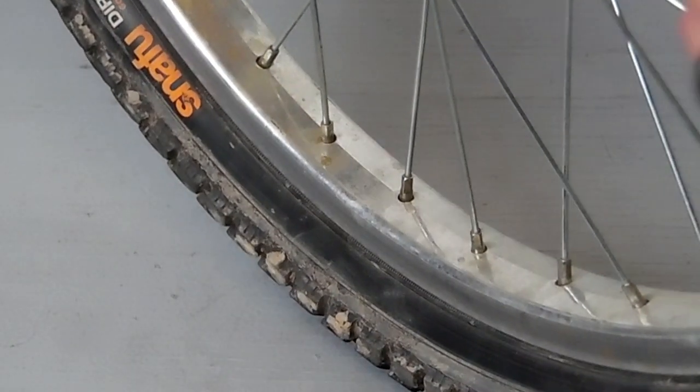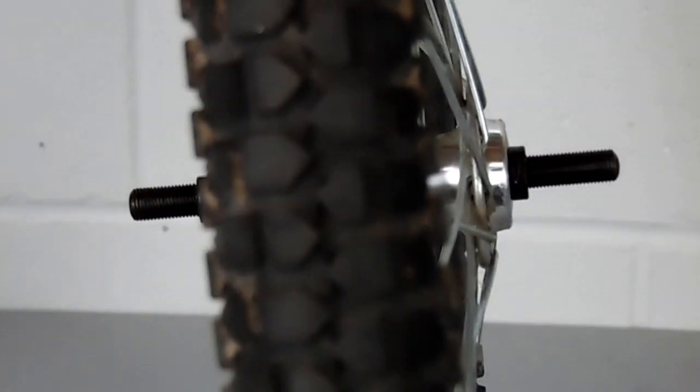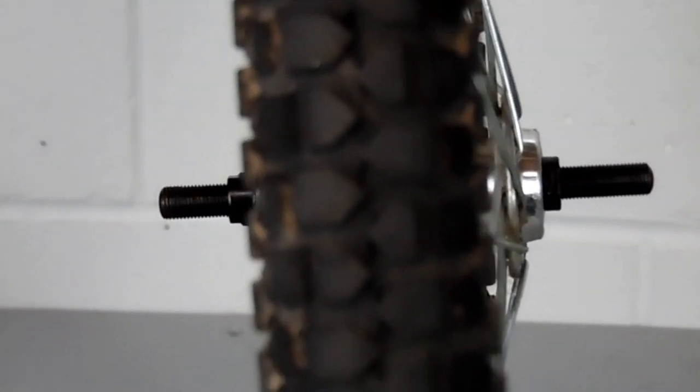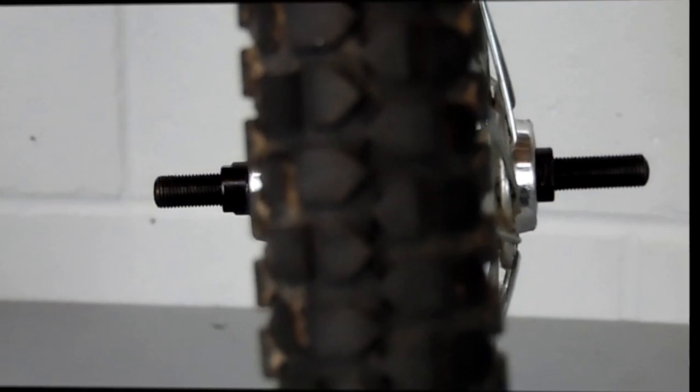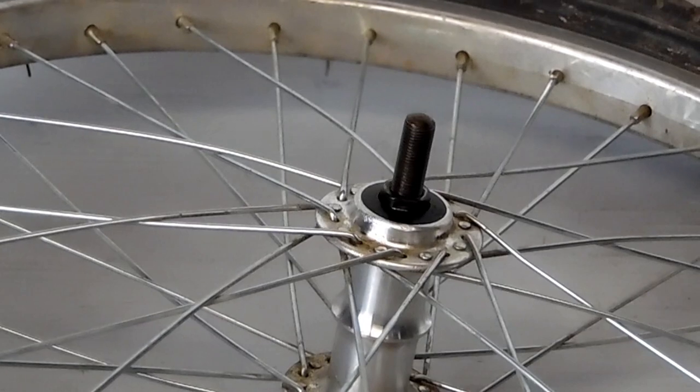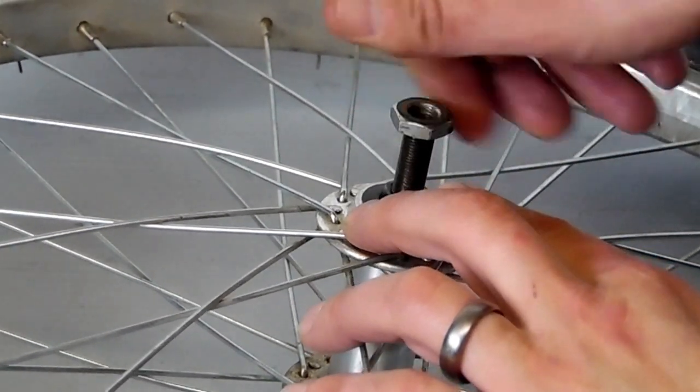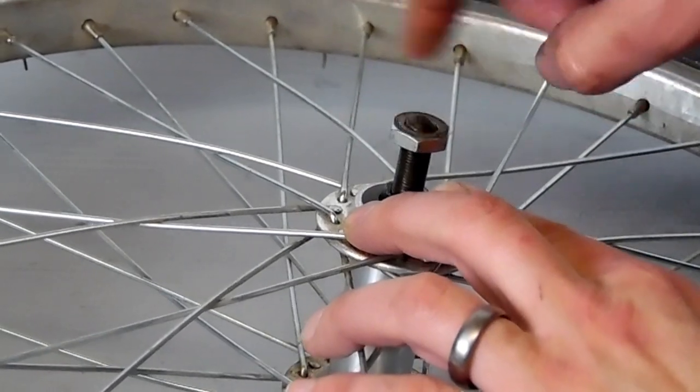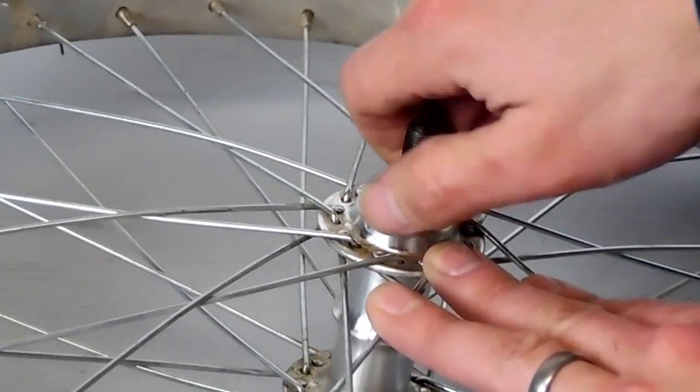And now what I want to do is center the axle. Now if you have a spacer that goes in between your jam nut and your cone nut, you want to put that in there too and make sure that the same amount of axle is sticking out, so that when you put your jam nuts on, you still have the same amount of axle sticking out.